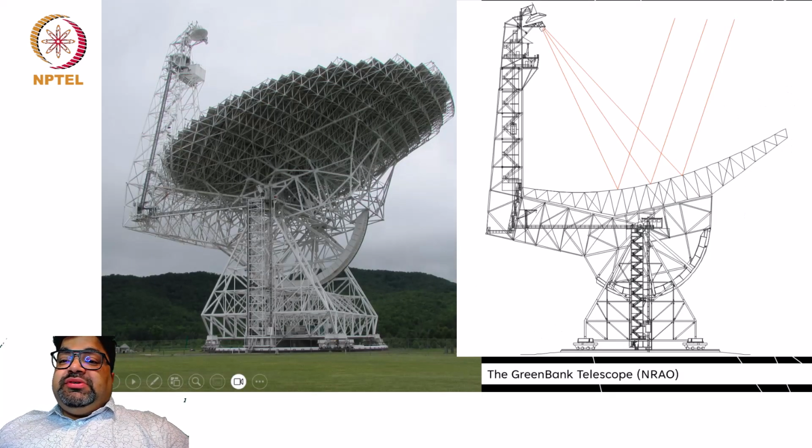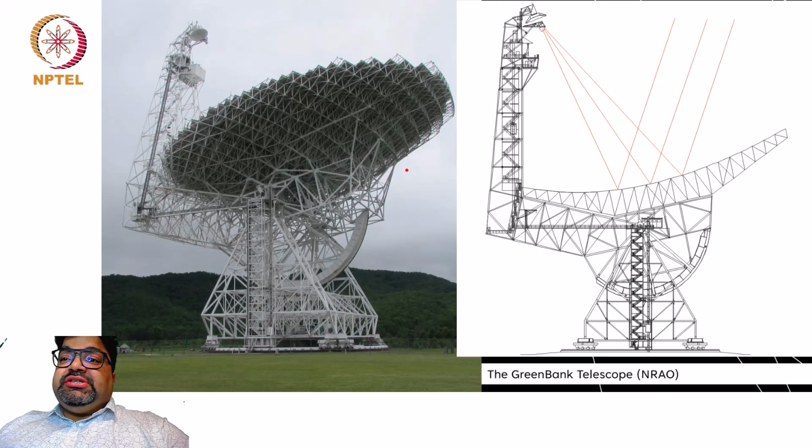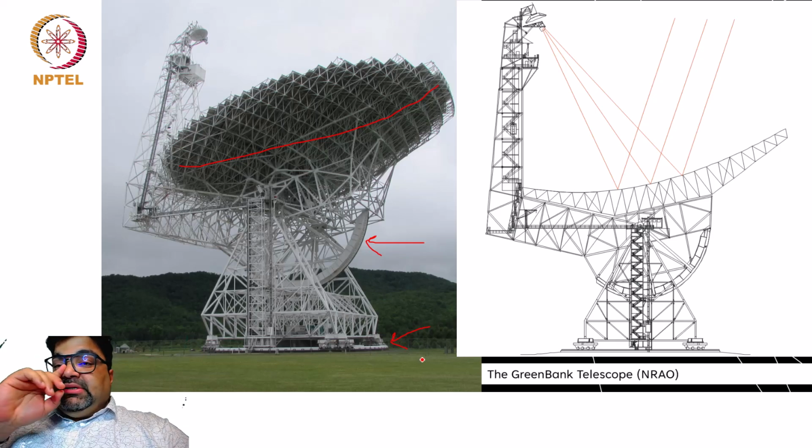So the first telescope we would like to concentrate on is one of the largest single dish radio telescopes. This is 100 meters in diameter, so from here to here it's about 100 meters, and it's in Green Bank, West Virginia in the United States of America. It can point to any direction of the sky, given the limitation of the elevation. The mechanical design allows it to go down only to some particular low elevation angles, but apart from that, it can point. It has an elevation encoder over here, so gear, and azimuth over here. It can move this way and point in elevation in this way.